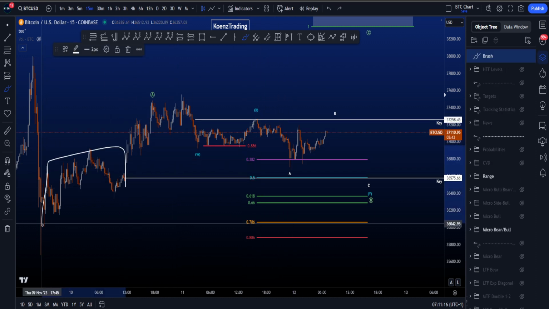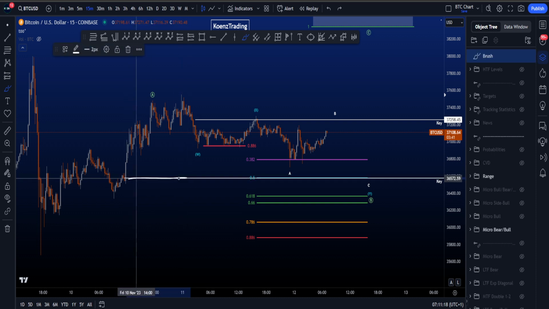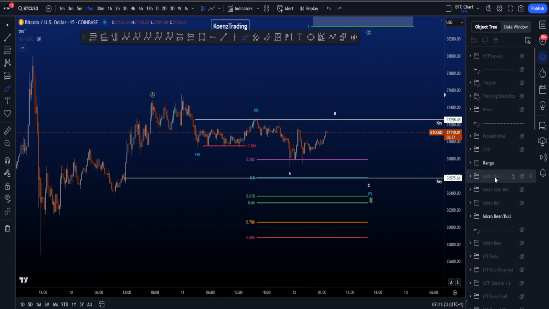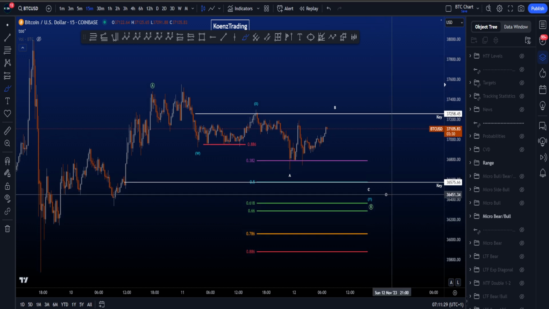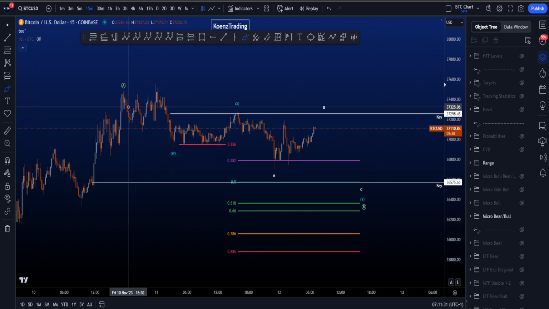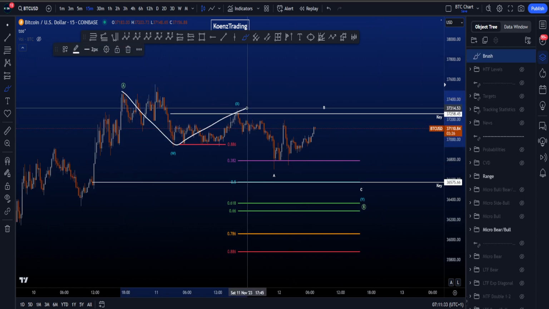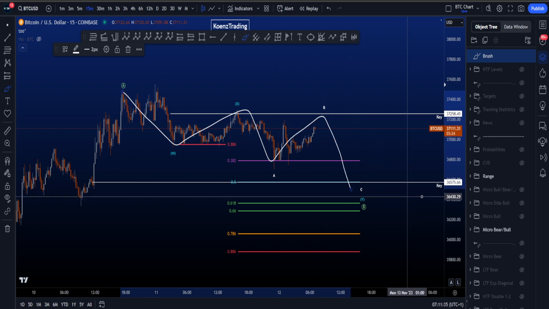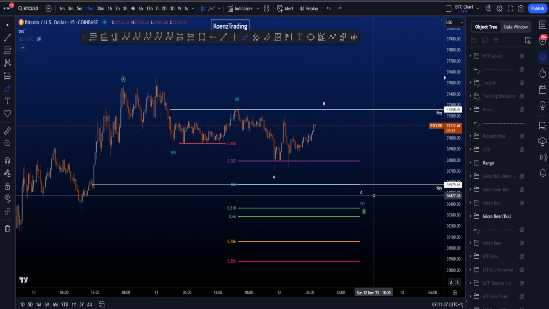And from this range over here there's also a point of control, which is this wide level right on top of the 0.5 at 36.5k, which is important support to the downside. In this scenario, for this wave B, we are then looking for a WXY double combo in a W flat, X zigzag, and then another ABC to the downside in a zigzag for wave Y.